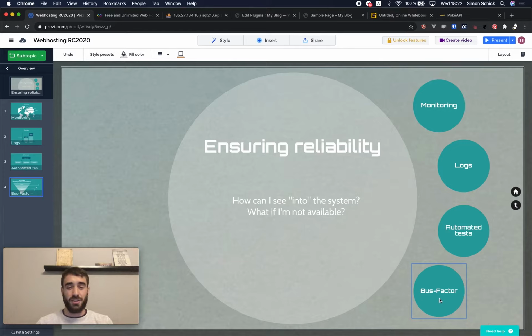It is a bit of a funny term, I have to agree. It is the number of people who can be hit by a bus without your projects getting into trouble. So if you're the only one knowing how this website works and how it can be programmed, and you're the only one to fix bugs, then you know that your project has a buzz factor of 0. None of the people on your team can go without your project getting into trouble. If you have 10 people on your system and only one of them knows how to deal with the database, you also have a buzz factor of 0.